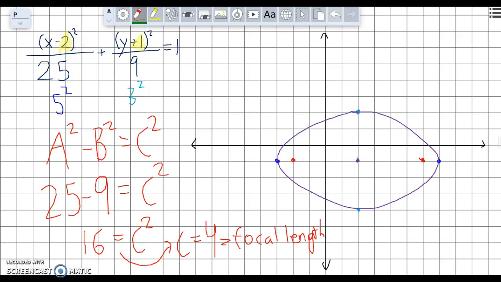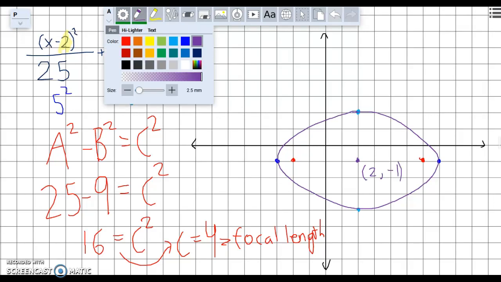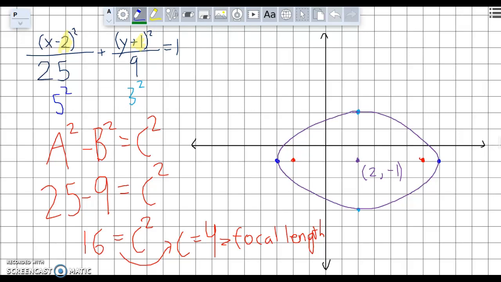That's my ellipse. If you want to know, probably a question that says graph it probably also wants to know coordinates. So I'll fill those in. The center, we said, was at 2, negative 1. The dark blue points we've got by going 5 to the left and 5 to the right. So if I start at my center and I go 5 to the left, that means take away 5 from x. Taking away 5 from 2 means negative 3, negative 1. To the right, I add 5 to x.